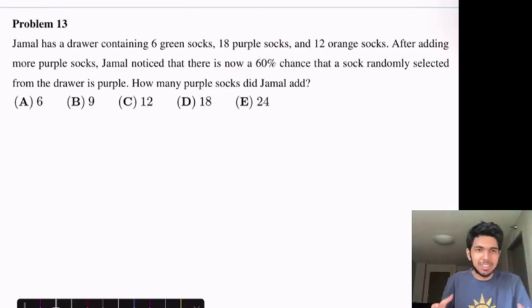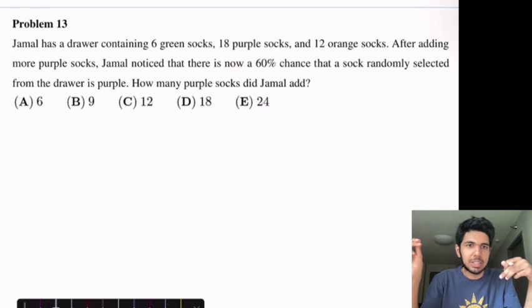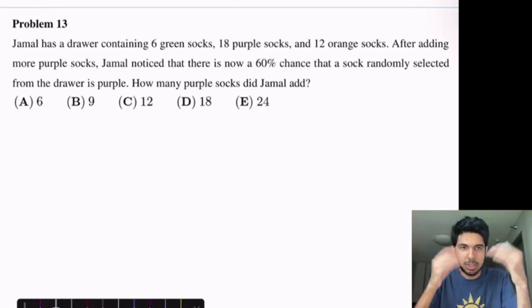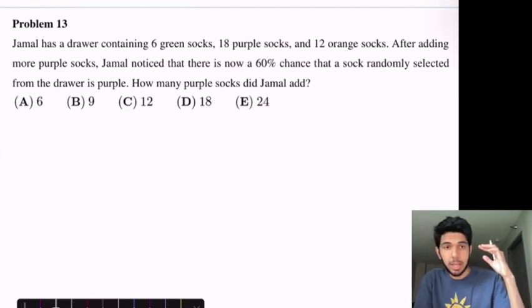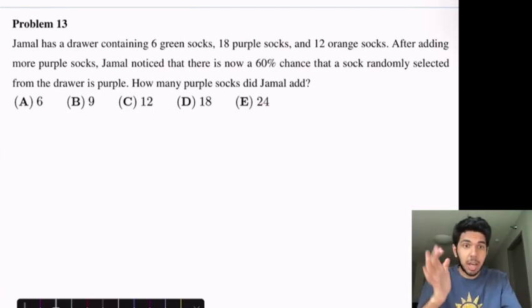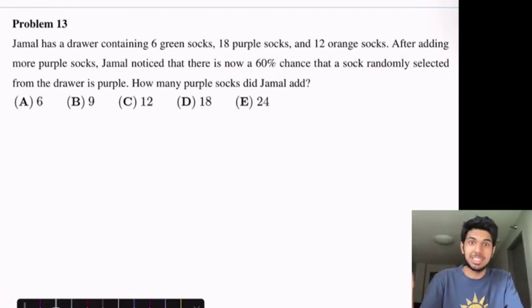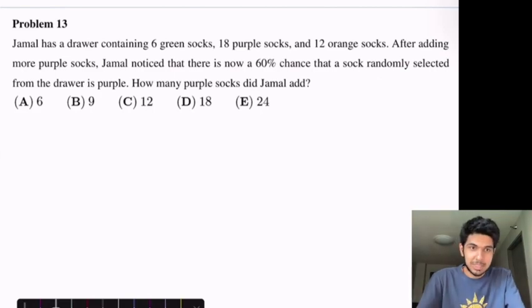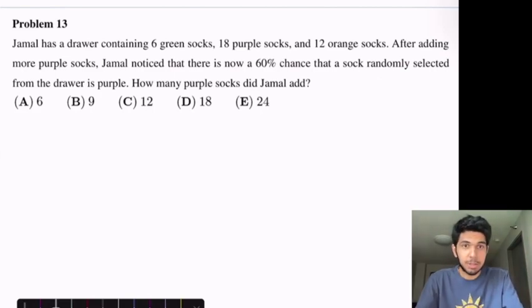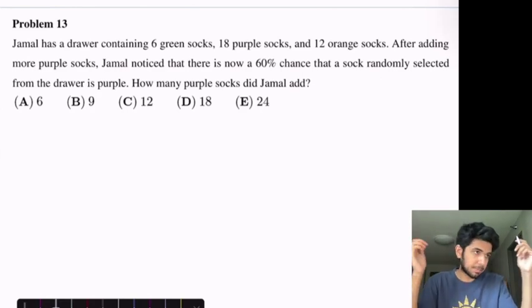If you were just given three socks, a green sock, a purple sock, and an orange sock, one of them is not more likely to be drawn out than the other one. They're all identical socks, it's just the color that's different. So what I'm saying is, if we have 50 socks out of 100, there's not a 60% chance that he'll select a purple one. It would be a 50% chance. So that means we would expect 60% of the socks in the drawer to be purple. So that's what we should be targeting.